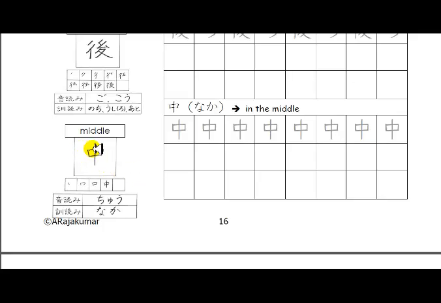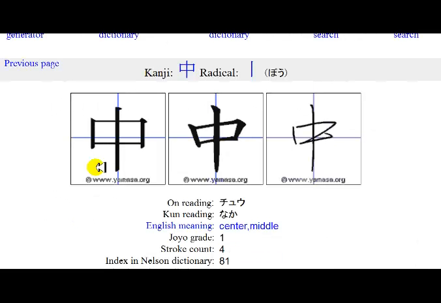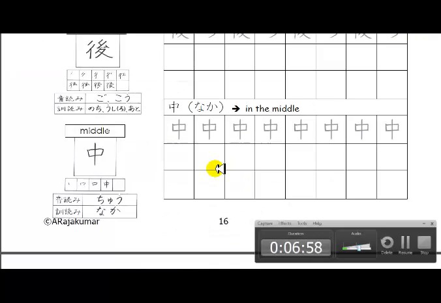The last kanji we're going to look at on this page is the middle, and it's very easy, isn't it? Look, it's just here, a box shape and then a line straight down the middle. Here it is. Okay, obviously it's got a box shape, and the stroke is always down on the left, across and down, and finish it off. And then comes a line straight through the middle. And having that box with those guidelines here makes it a little easier for you to actually make that lovely kanji shape. There we have it, and that means middle or inside, either of that.